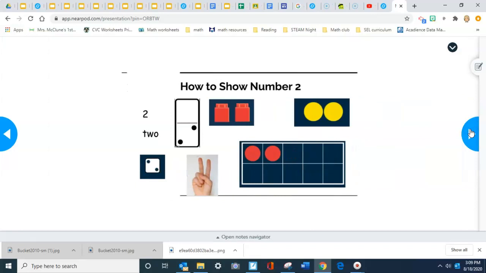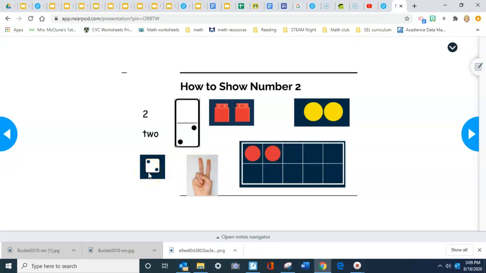Now let's talk about the number 2. The number 2 is shown like this, exactly like we've been practicing. It also can be written as a word. It is spelled T-W-O. That stands for the number 2. Sometimes people say, I want to go to the store. That is not spelled this way because it's not a number. Sometimes people say, I would like ice cream too. That's not spelled this way because it's not the number.